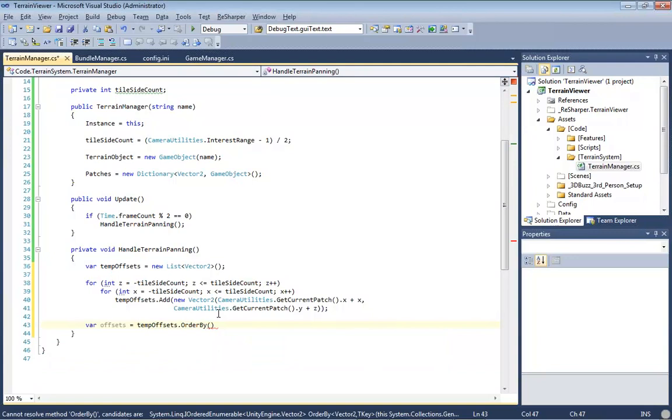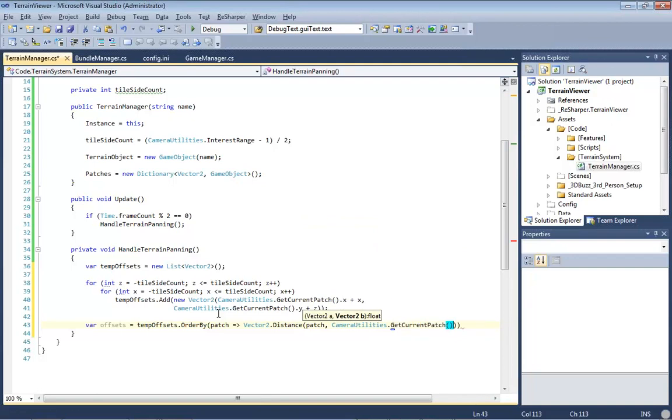All right, so OrderBy, and then we're going to send patch into, let's go ahead and use a Vector2.Distance. We're going to check the distance between our patch and CameraUtilities.GetCurrentPatch.